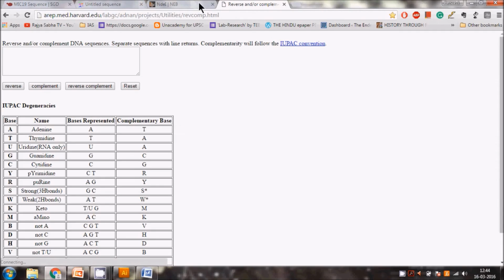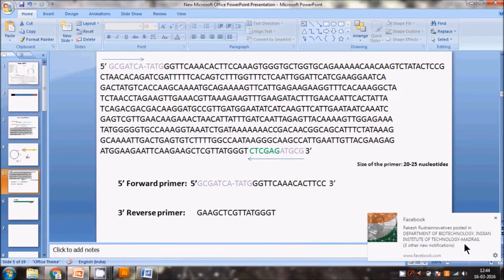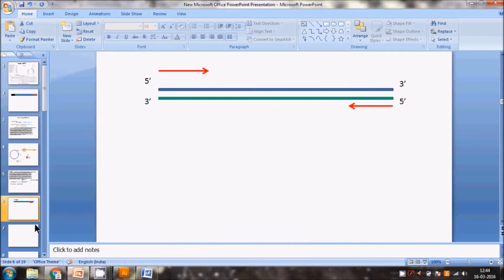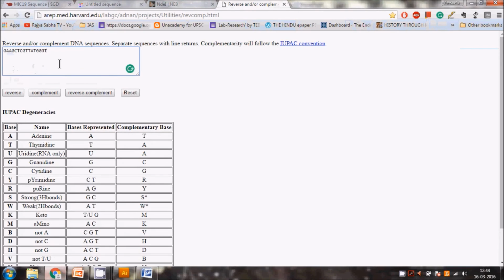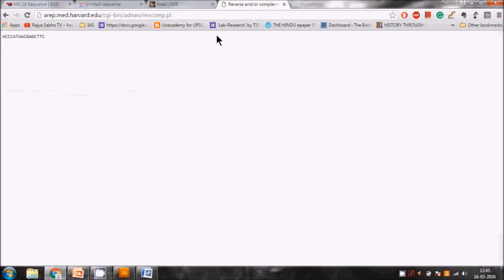We will use this program. I will just copy it in a while, and make the reverse complement of this sequence. So we will take this sequence because we want the reverse complement of it. We put it here, this is our sequence, and we press make reverse complement, and the reverse complement will be this.